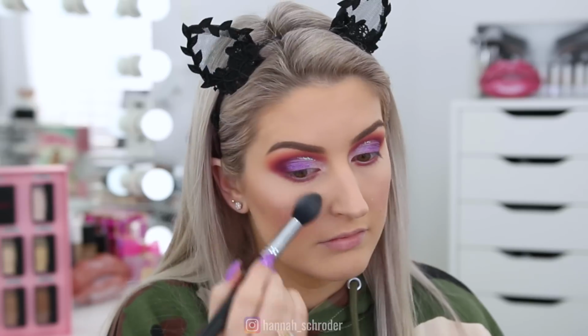So now I'm just going to do my lower lash line, and I'm going to start off with the orange from the Desert Dusk, so the shade Blazing, and then going in with Amethyst. And I'm just going to use an E20 short shader brush. Sorry for the weird voiceover in this little bit. I forgot to tell you guys what I was doing.